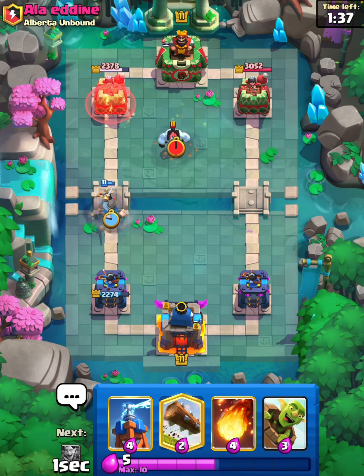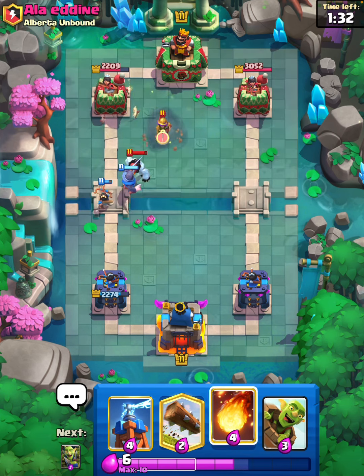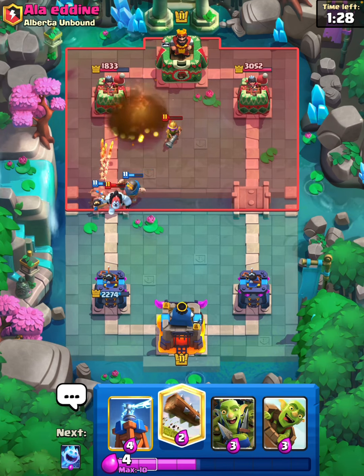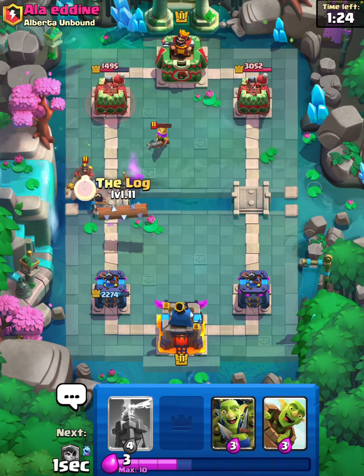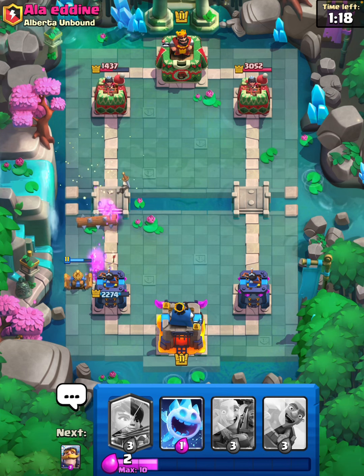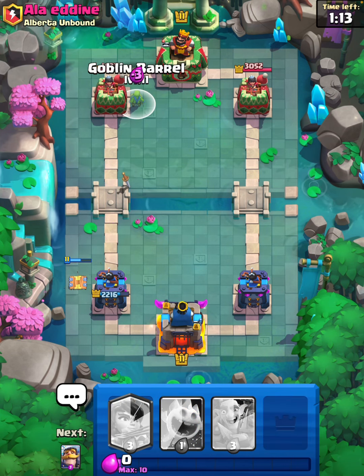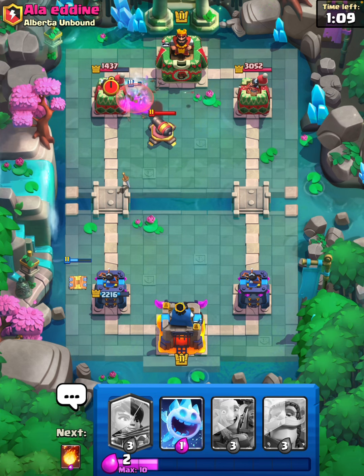And nice, we will block this with the knight. So he has to log if he really wants to. We will fireball here. And okay. Honestly, it's not the end of the world right now. We do catch that musketeer. And he will have to log. So we will go in with a goblin barrel on the side here. And he does go... Alright, nice play by him.